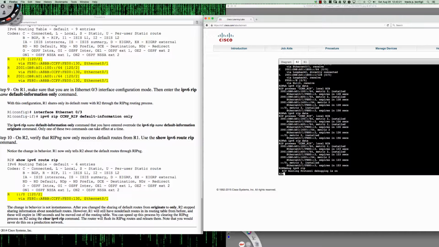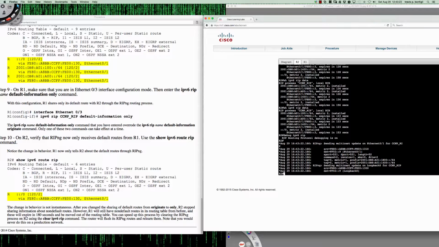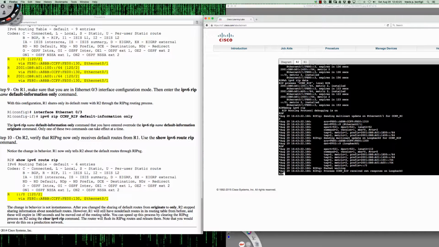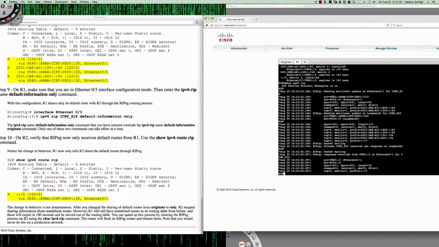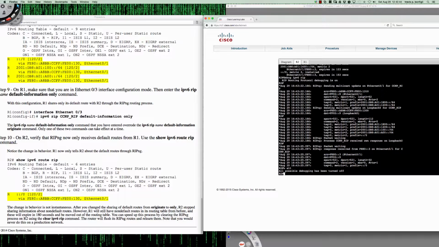Making some additional changes, we've got our debug on. Let's see, we should be receiving the debugs, and we are, and I'm looking for them on router 2, so we're receiving from router 3. You can see that the updates are showing what? There's only one route table entry. There's only one RTE, and we'll kill the debug. There's only one RTE coming in, one routing table entry, and what is that? You've got it. It is our default route, right?